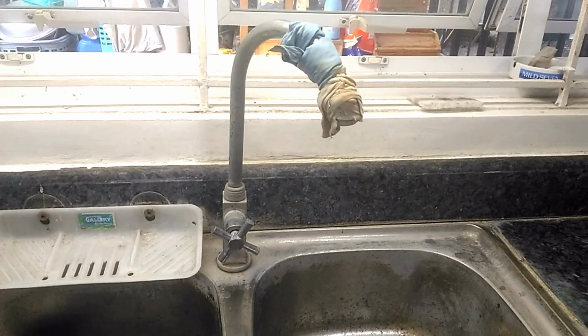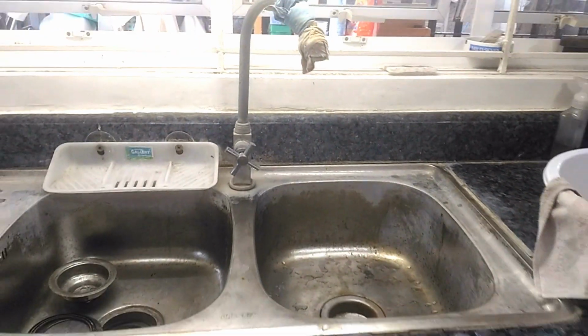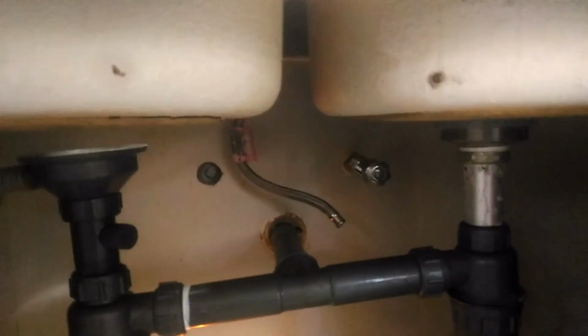We begin our kitchen sink restoration with replacing the faucet, and to remove it, we have to go under the sink. First, we detach the broken flexible hose, which we will also be replacing later. Then, we unscrew the plastic flange nut from below so we can pull out the faucet from above.